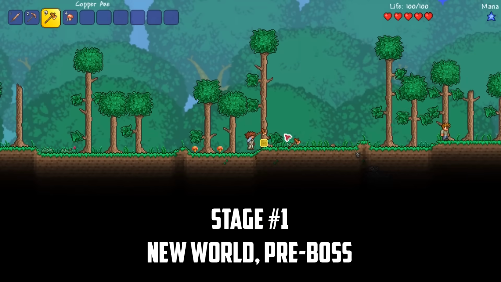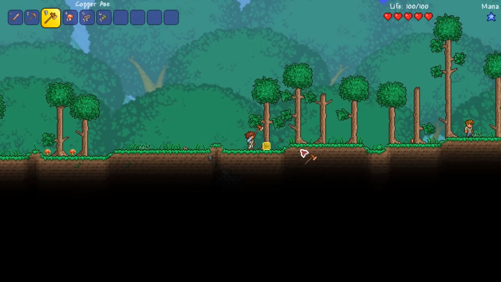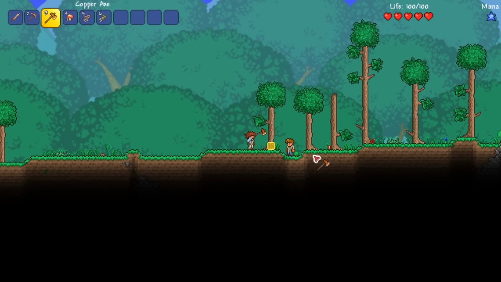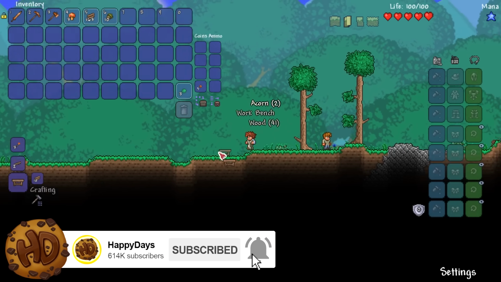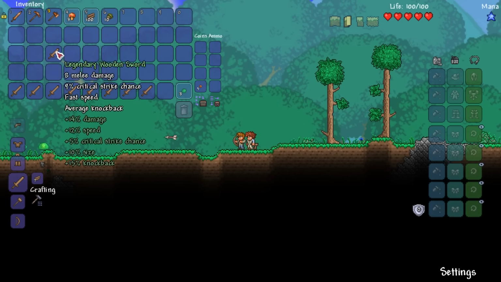As we enter our new world, we start destroying the forest while the guide goes to find some slimes to attack. I'm excited because there's tons of powering up opportunities available to us straight away, but before that we need to get our first weapon. Did you know that you can keep crafting wooden broadswords until you get a good modifier on it? I keep crafting them until I get the legendary modifier for an early damage boost.